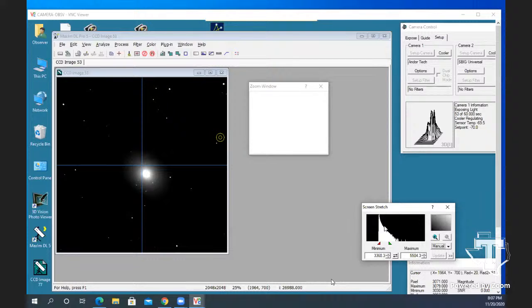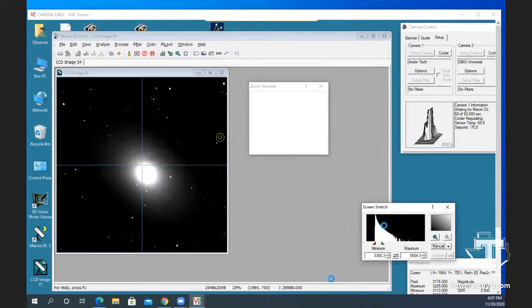So a new image will come up shortly in a few seconds. All right, so I've increased the exposure time to 60 seconds, and now you can see some more details in the galaxy itself, so the dark areas there.